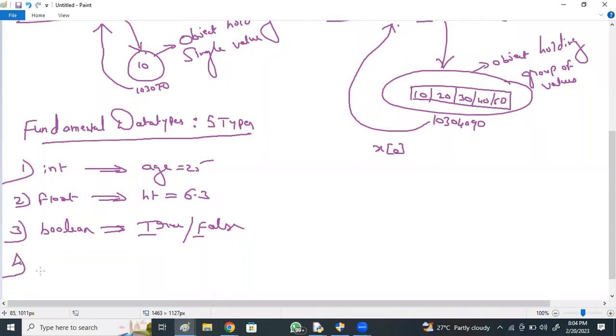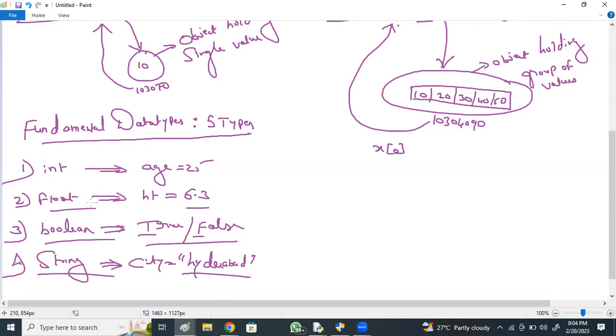Bool means two values. String means a sequence, a collection of characters, for example, city equal to Hyderabad. True or false means Boolean. Float means something in decimals.